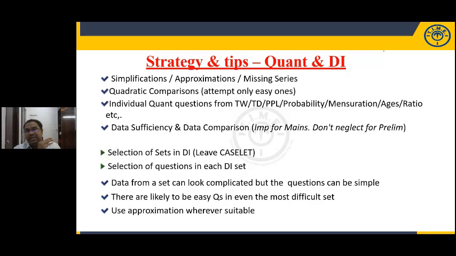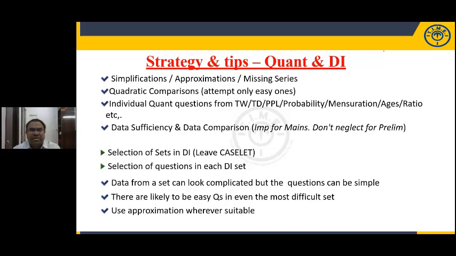I'm starting with scoring areas, because at least after 15-20 minutes, once you look at your computer screen, you should see green, green, green somewhere in your question palette. Otherwise, if everything is red, then you will be in trouble. You'll be under pressure. More number of reds on the question palette will create a lot of nervousness and a lot of tension in the examination, by which I will be spoiling the remaining paper also. So start with easy areas, scoring areas, then slowly move to the difficulty level areas.